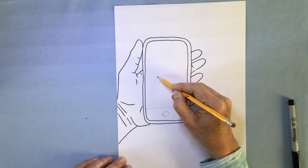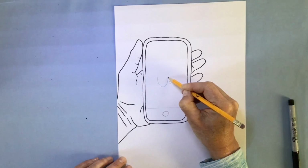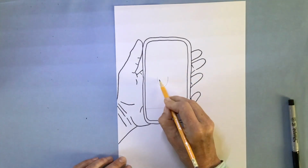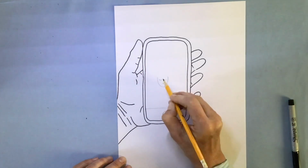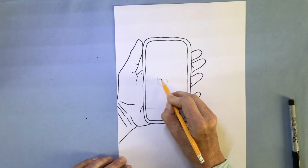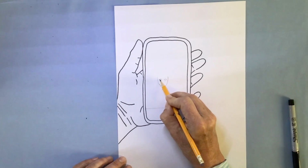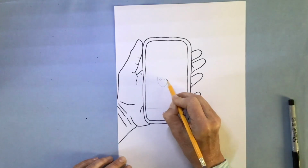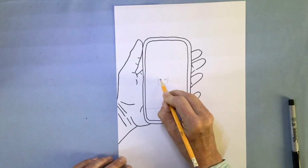Start with the letter U for the shape of the face. And then I like to do sleepy eyes, and one on the other side, and then draw the upper eyelids, and then a circle for your eyes, and then your pupil, which will be just a little small dot.